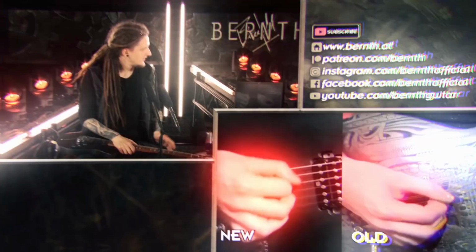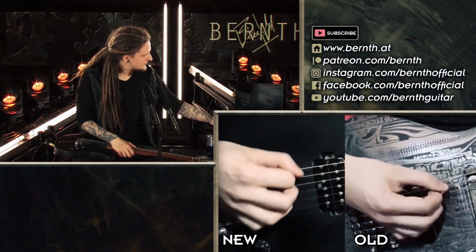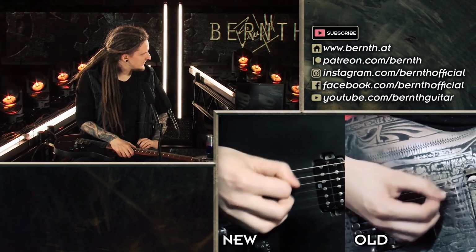And one of the main benefits that I have from this kind of picking technique is that I can spread my other right hand fingers out just a little bit to avoid touching the other strings, and that massively cleaned up my picking technique and my picking motion in general. So that's precisely what you can see in this video. Let me freeze the frame real quick.